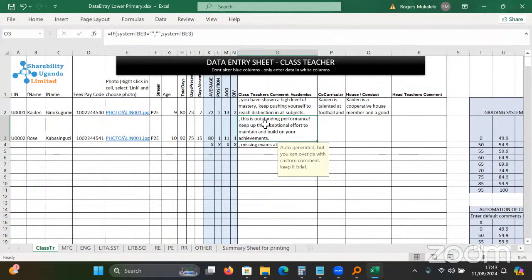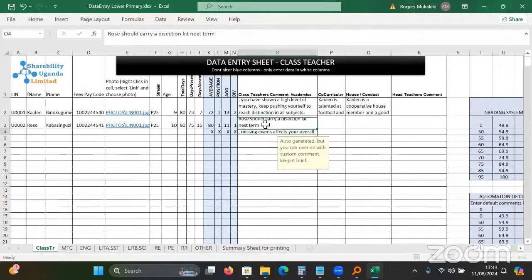So you can come here and say, Rose should carry a dissection kit next term. This is a comment which can't be automated. It is just a comment you as a teacher want this learner to have. In that case, you can put in that comment yourself.